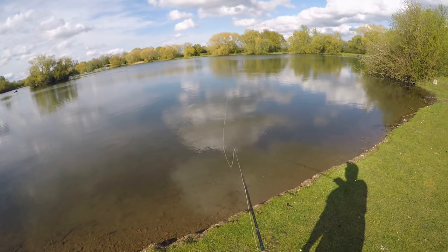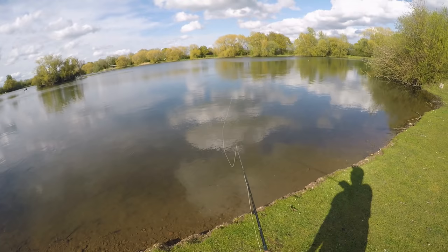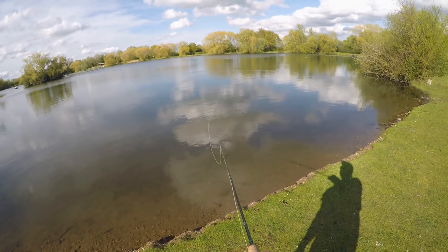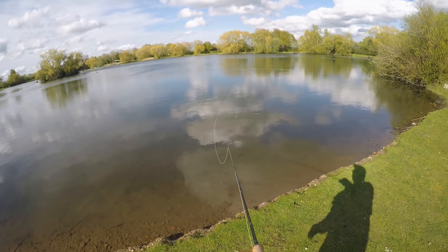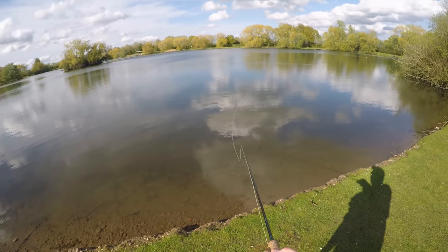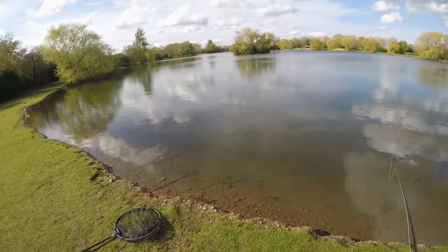So there's plenty of decent sized food items about, hence my fly choice, a bigger dry fly, a bigger emerger fly. Give them a proper meal. And a small fly's going to get lost in amongst all this small stuff, I feel. We might give it a go later on, might put something really tiny on and see if we can winkle one out on it, but let's see how we get on with this.